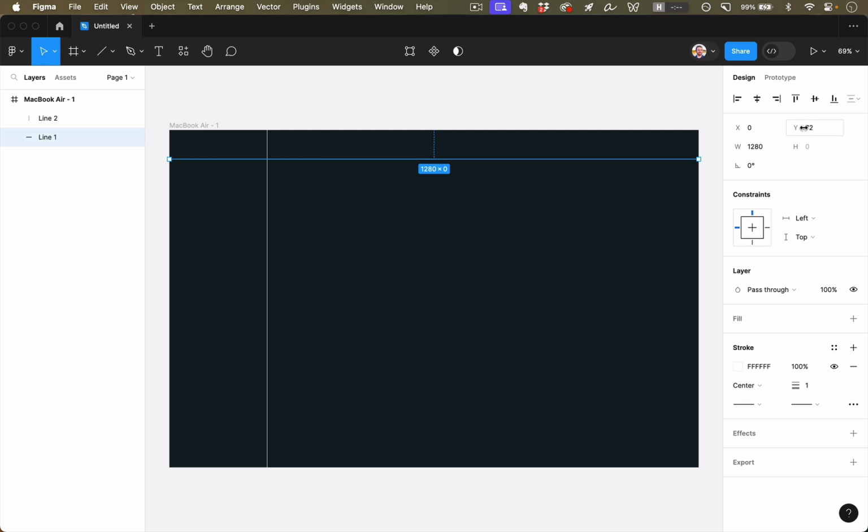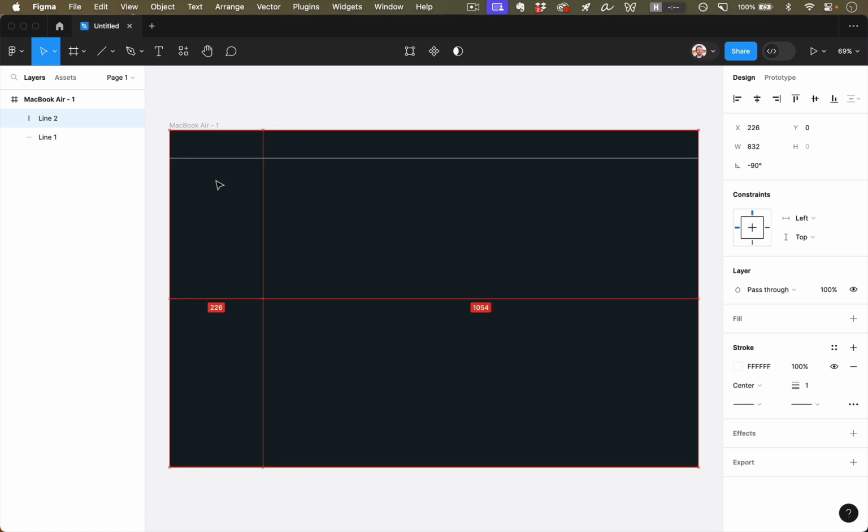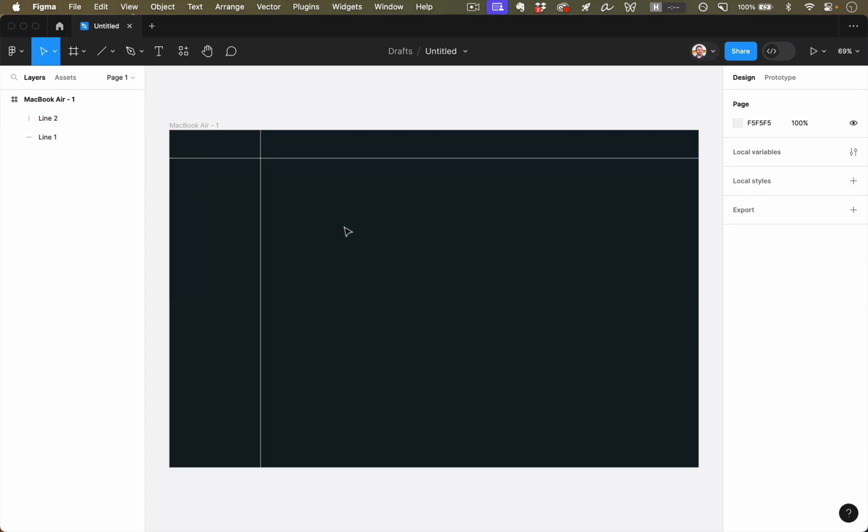Now, as far as positioning elements goes, I can look over here to my properties panel and be like, oh, this has a Y value of 72, therefore it's 72 from the top. But much more often when I have an element selected, I will hold Option, and then that allows me to see the measurements between that and other things on the screen. So if I hold down Option, I can just kind of get this, 70 pixels from the top. That's a great distance for a header. Or this sidebar, I can easily position this with Shift and arrow keys to be 220 pixels from the side. That's good for a sidebar.